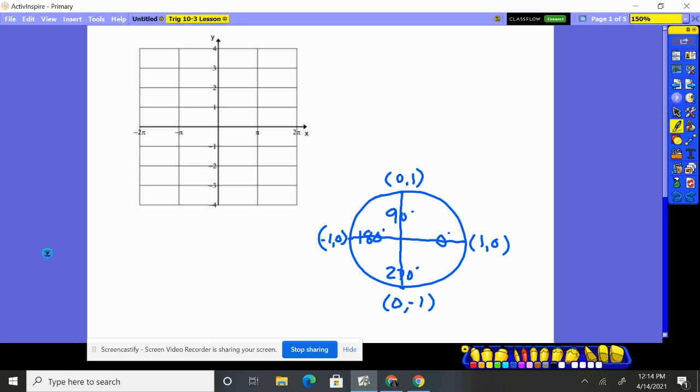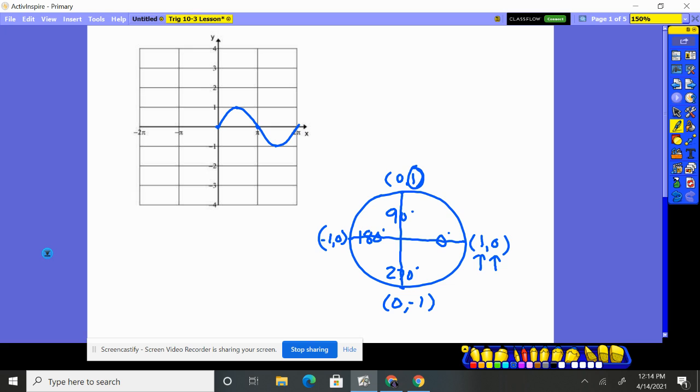And we remember the first piece is your cosine value. The second is your sine. So at 0 degrees, we have 0. So we plot 0. At 90 degrees, or pi over 2, the sine value is 1. So here at pi over 2, we're right here at 1. Okay, let me erase that one dot there. And then we come here and here and here, and we get our typical graph, right?